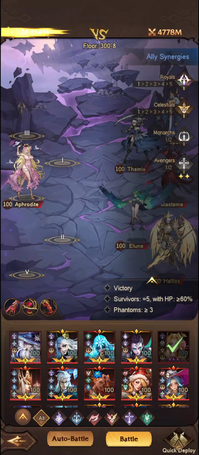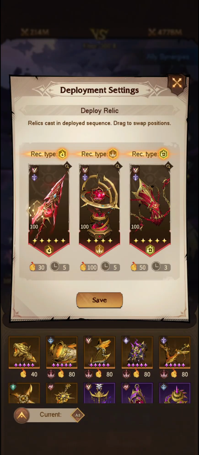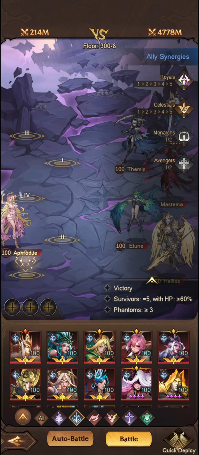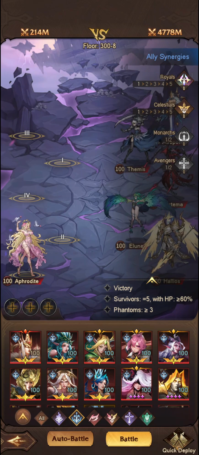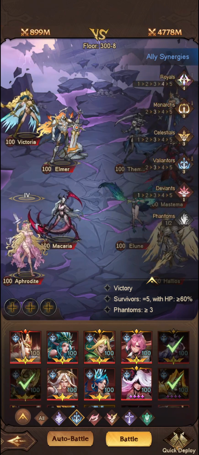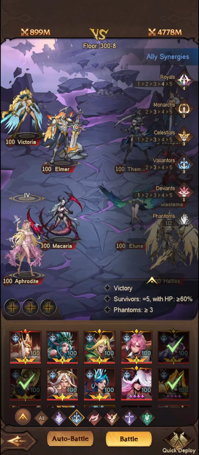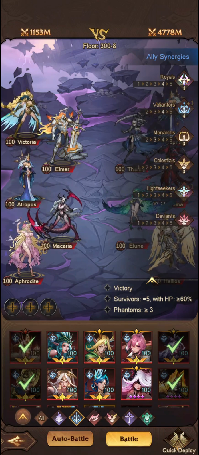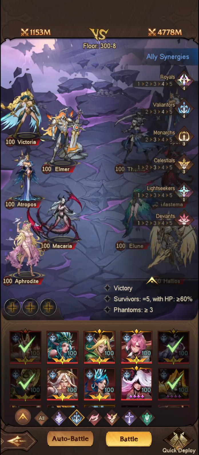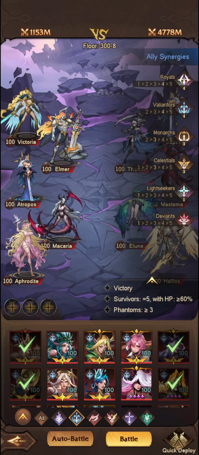Another team that I have been toying around with, it seems a bit weird, but I have been toying around with Aphrodite on the Valiant's team, and let me just show you why. So we'll get our 3 monarch synergy here, and then you can add in Atropos just for that additional damage, but we do have 4 Valiants and 3 monarchs.